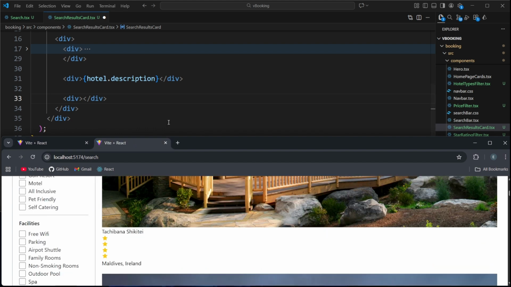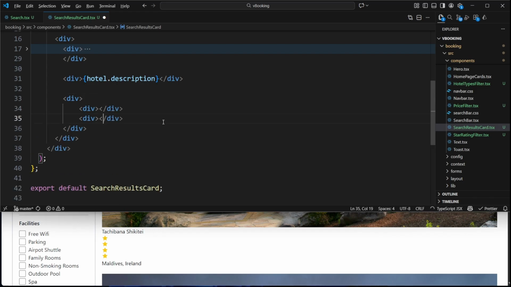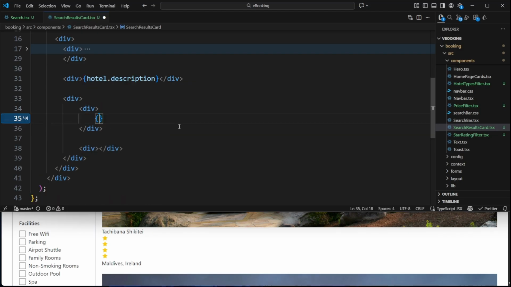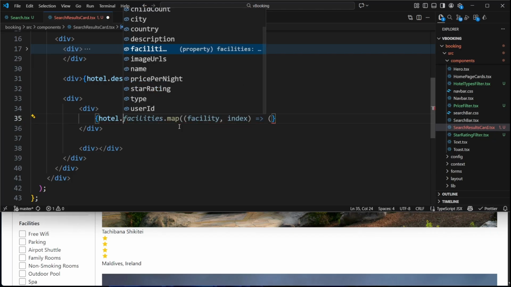So let's create that. Now inside this div we will have 2 divs. One will contain our hotel facilities, and inside the second div we will have the hotel's price per night and a button. So inside this first div we will have curly braces, and in here we will map our hotel's facilities.